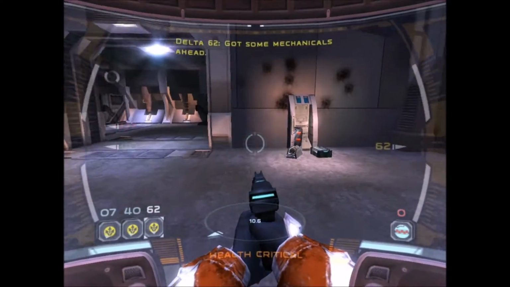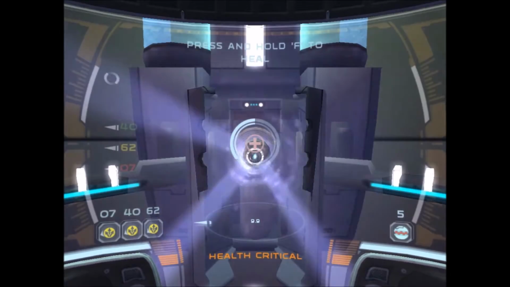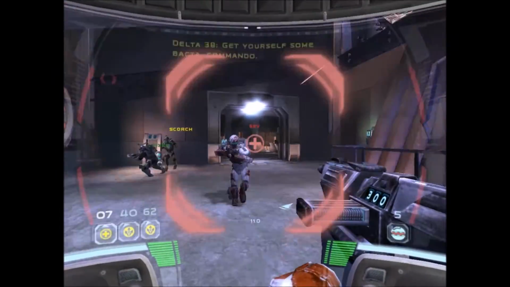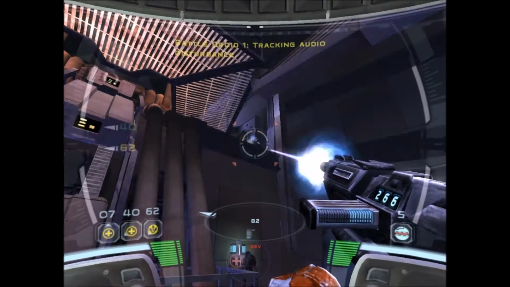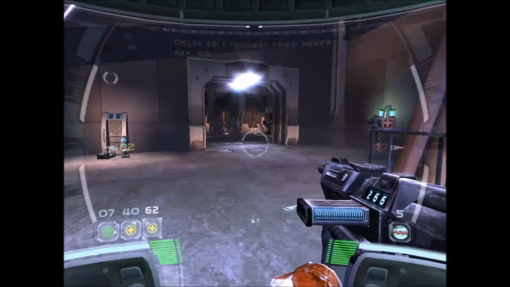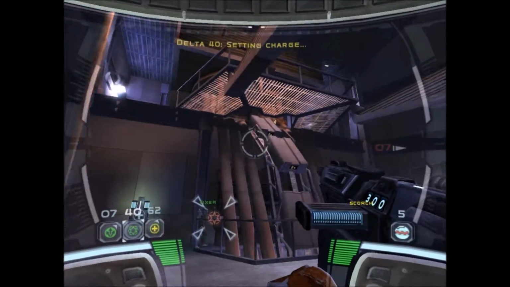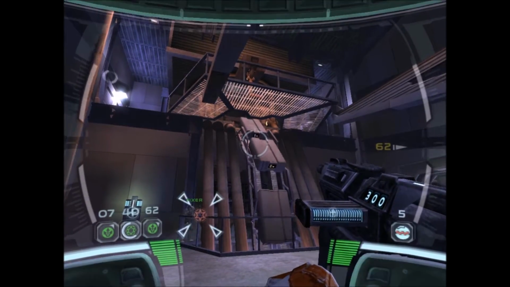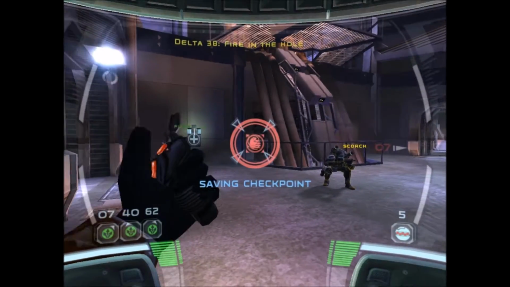Okay, I'm quite injured. Luckily, there's a health thing right there. Heal. Alright, heal. Get yourself some better. Okay, let's get my guys healed. Let's clear these freaking dudes. Alright, heal again, and heal. Alright, let everybody heal. Commence demolitions maneuver, Delta. Okay, he's gonna set the charge. Rule 39, never say no to Bacta. The loading mechanism? It is, I think. Charge is armed. Fire in the hole.